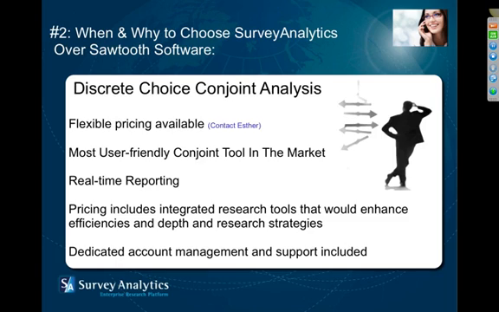And the last thing that we would like for you to consider is that you will receive a dedicated account manager and also receive support during the time that you're running your conjoint analysis project, and also during the time that you're using Survey Analytics. So we're readily available. It doesn't cost anything extra. And if you would like to work with a consultant that is outside of our firm, that is very familiar with our tool, we do have very good recommendations to give to you to help you get started as well.